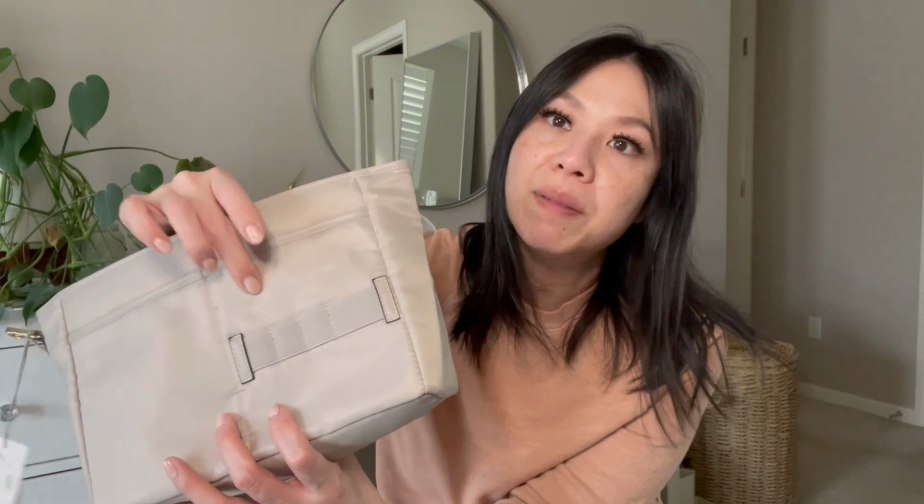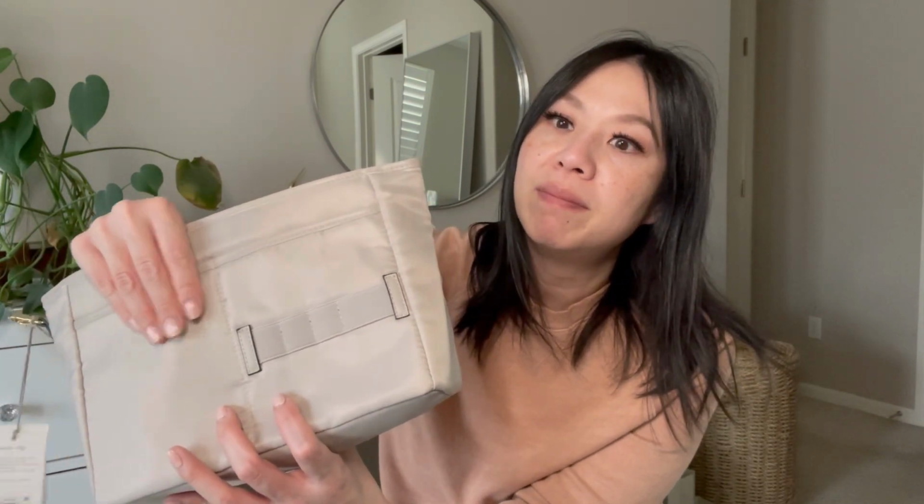Again, if you feel it, it has a thickness to it, and it's cushiony. It feels almost like a pillow. It's really nice. So if you're looking for something that you don't have to order online, if you go to Target, this is definitely something you should check out if it fits into any of your bags.